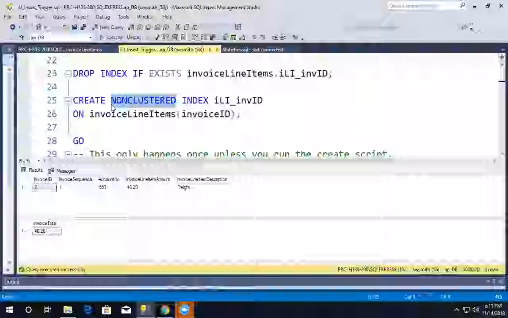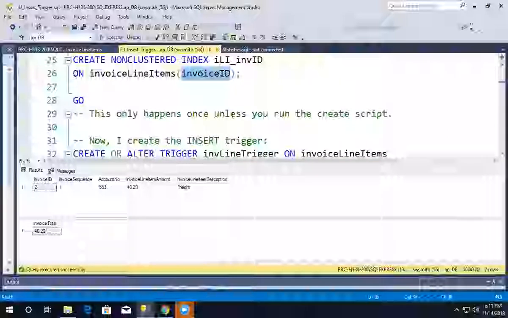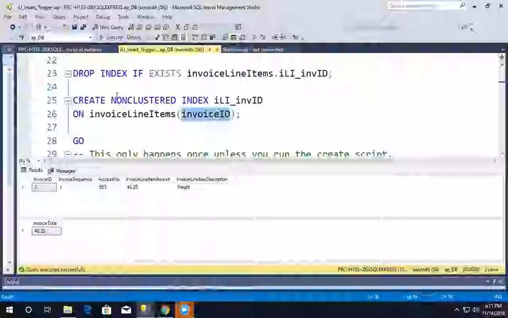It would accomplish the same thing. Invoice line items, invoice ID. I need an index on invoice ID. I have an index on invoice ID and invoice sequence together, but I don't have an index on just one of them. Now I do. Okay, this only happens once.